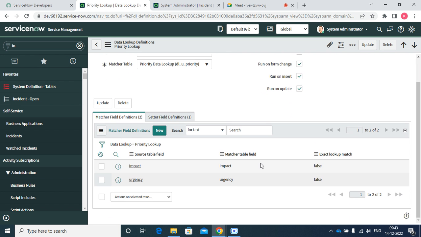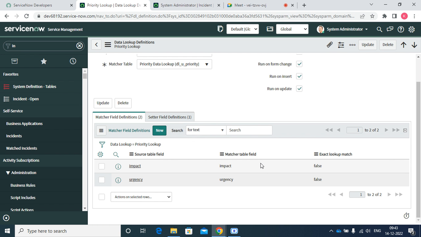Now the next step, matcher field, setter field. This is one of the most commonly asked interview questions. What are the matcher fields? What are the setter fields? Matcher fields is nothing but from which fields we are taking the input.